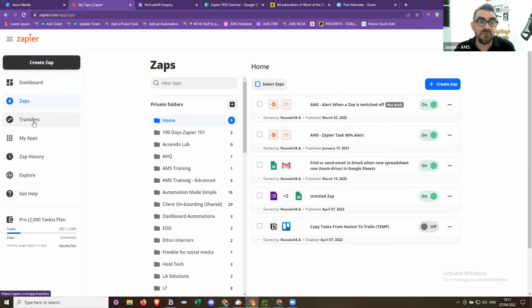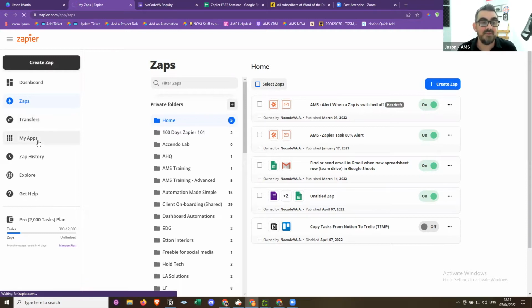Transfers, we're going to skip over. Basically, Zapier works on just like one thing happening. So an event happening over here. So somebody fills in a job form, and then that job form gets moved and an action moves it into Mailchimp or something like that. It's not for bulk moving data. So what transfers is Zapier's attempt to address that problem where you might want to move 1,000 records into Mailchimp or something like that.